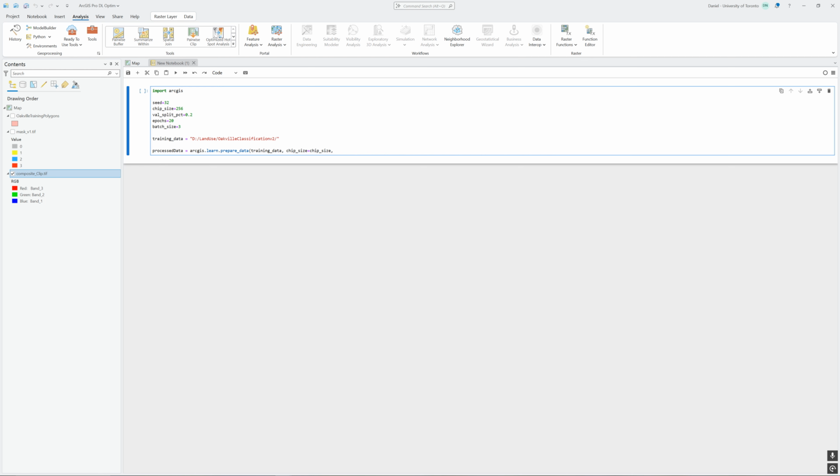Then we need split percentage, and then batch size. Our next one is called imagery type, and in my case I'm using imagery with 4 bands, so that's multispectral instead of just RGB, so I have to input that here so it knows the correct type.